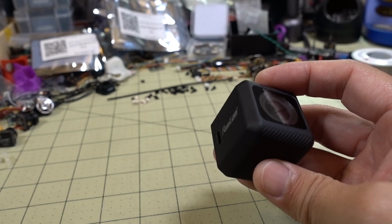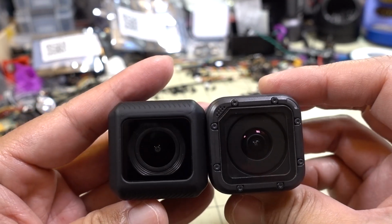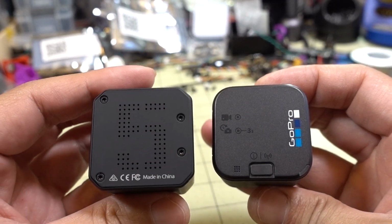It's the same size as the Session 5 that everyone likes. It fits all the same mounts. I have no issues with that. It is lighter. I'll give you the weight of the camera here in a second.